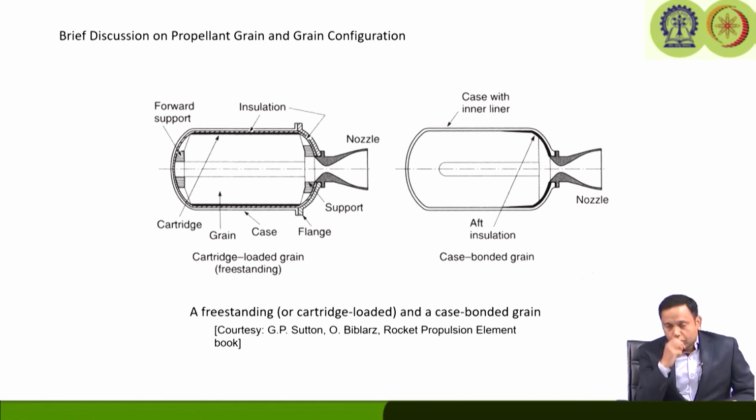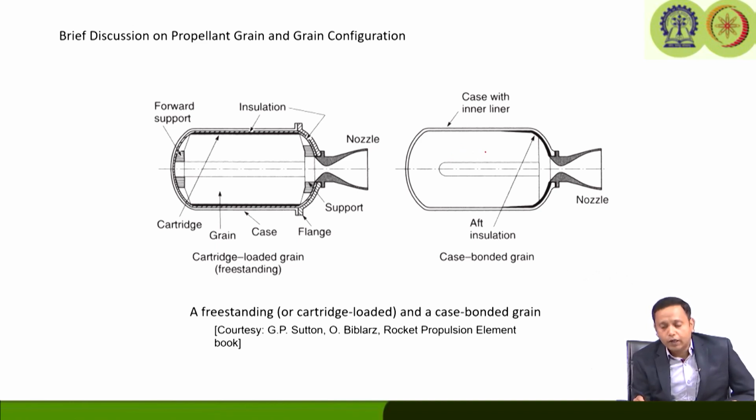configuration, because what we are trying to understand in this course is we will try to focus on how the propellant in the grain is going to burn, what are the underlying mechanisms by which the propellant is going to burn. Now, the propellant may contain various types of ingredients. For example, it will have fuel, it will have binder, it will have oxidizers. There may be multiple types of oxidizers, and various types of fuels can be applicable. So, how these ingredients are actually going to play a role in the burning mechanisms.